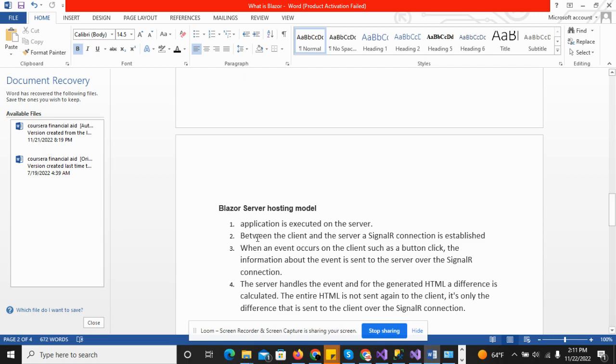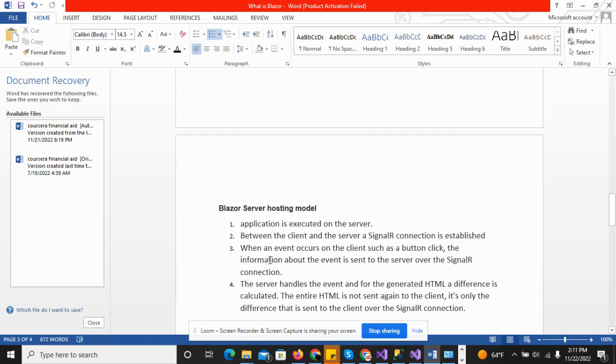When we run our application on the server, a single SignalR connection is established between the client and the server. When any event occurs on the client side, such as a button click, the information about the event is sent to the server over the single SignalR connection.